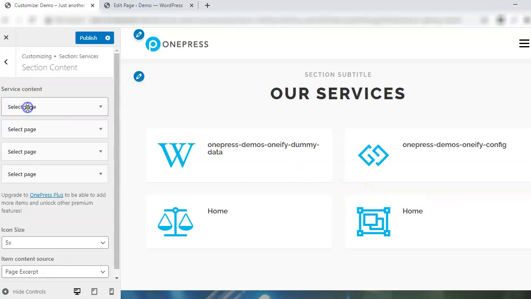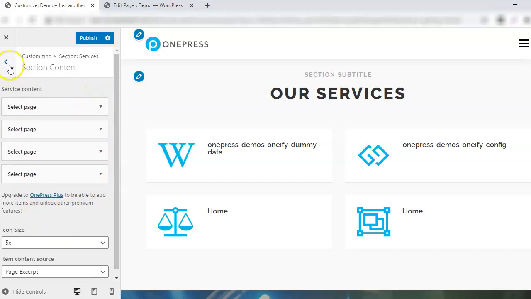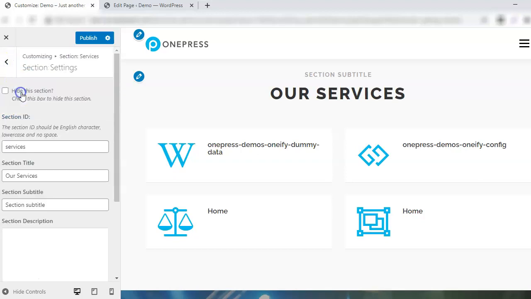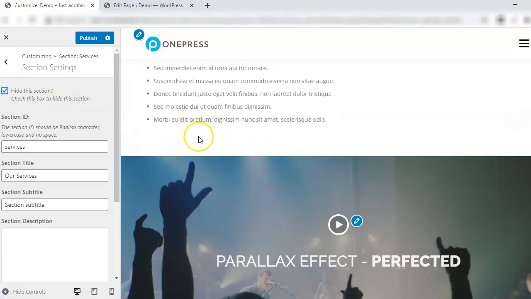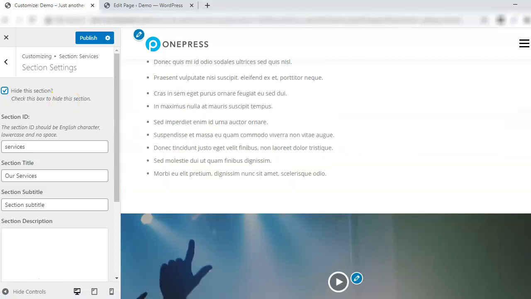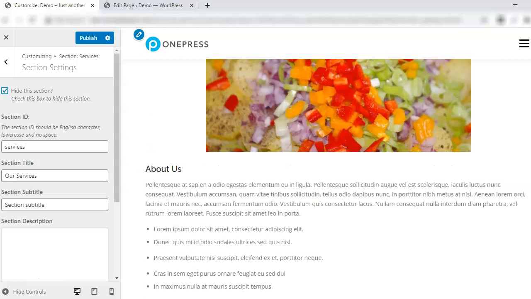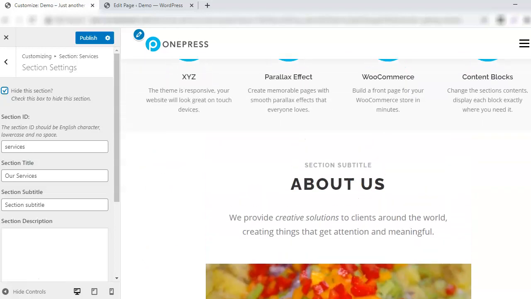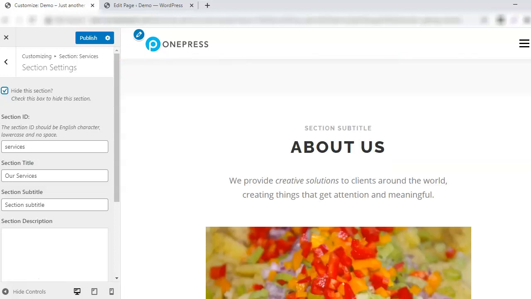Back, section content, and you can select different pages for different sections. Hide this section, and if you hide it, now you can see the About Us page. There is an excerpt from that page that is being displayed here.